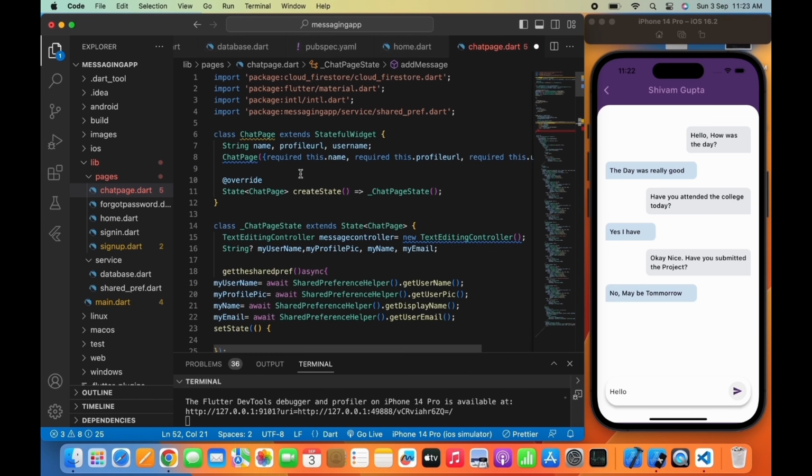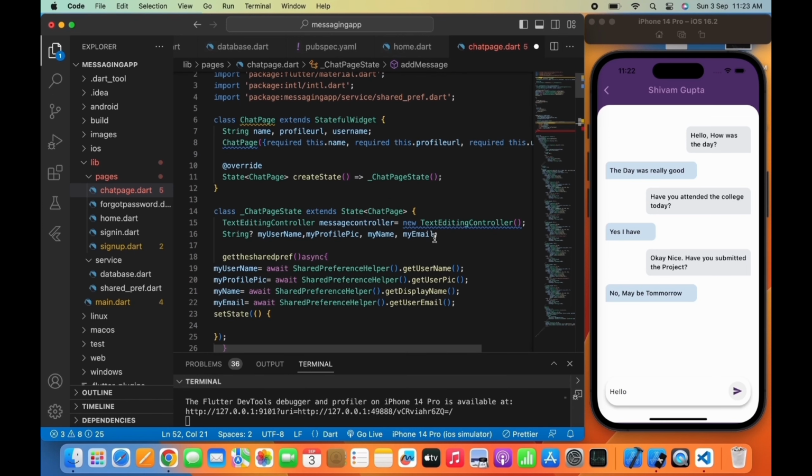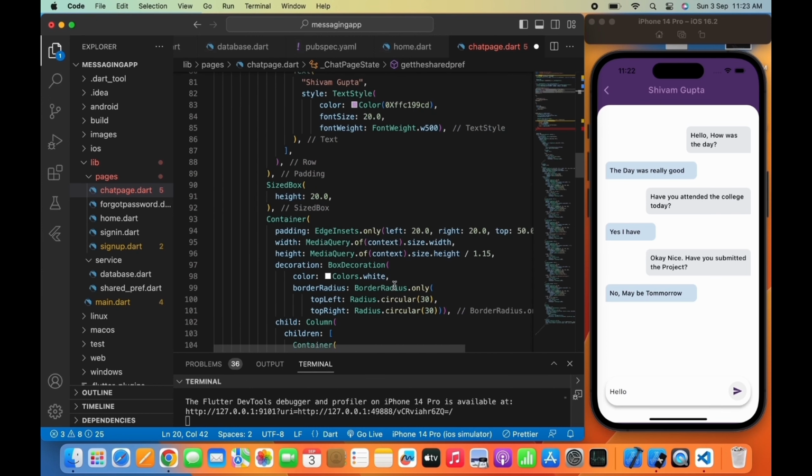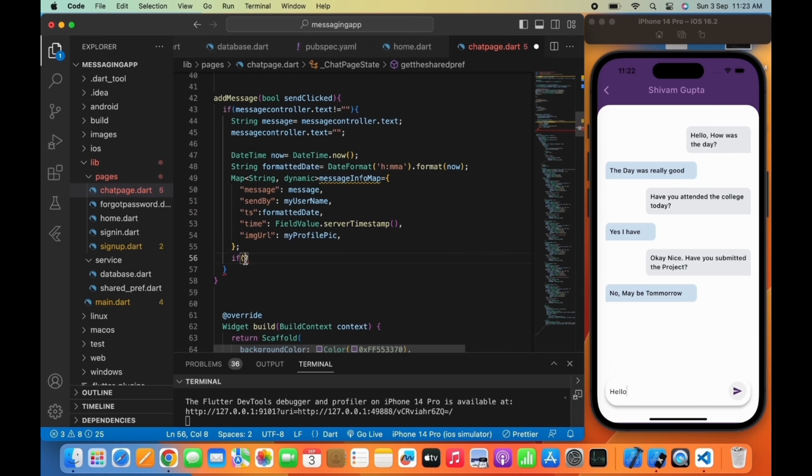Now inside the if function, I need to call a message ID here because I want to provide a specific message ID to each message the user is sending to the other user.